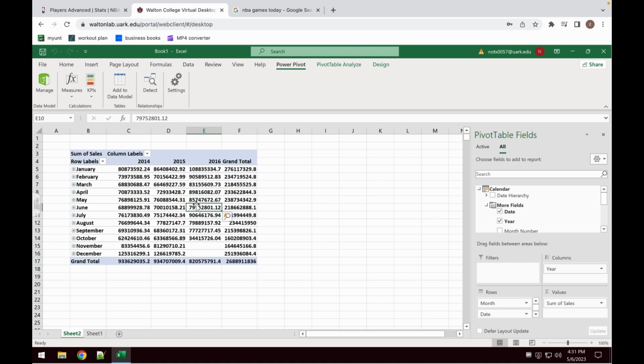And you can go on, create some KPIs from here, but we're not going to do that because we already did that. And yep, that wraps up Lab 7.5, in which we were able to create a pivot table from Power Pivot, and from here you can even go on to create KPIs and measures, whatever you would like.